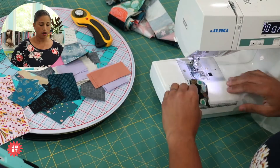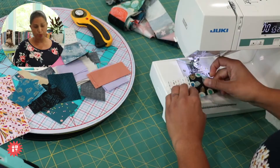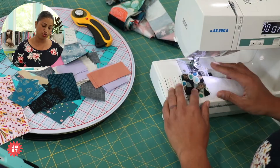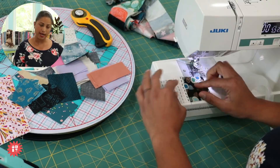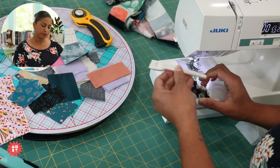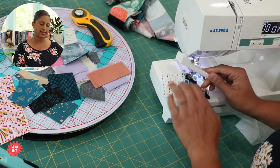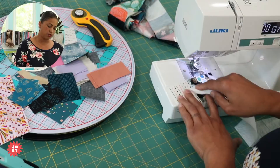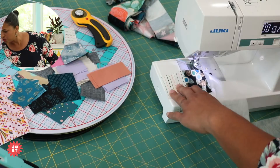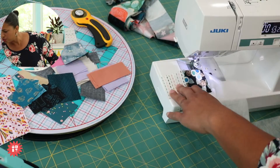On machines with an automatic thread cutter, you will fly right through this — just hit the heel, it cuts the thread, grab the next piece and keep going. Now when we open this up, quilters know you probably need to press the seam. You do not want to get an iron — whether dry or steam — near this. Steam especially will cause moisture to shrivel up and dissolve your wash away stabilizer. Instead, we're going to finger press, which just means scratching it with your nail so it stays flat. Or you can use a little seam pressing tool — like the three-piece finger pressing set from the Crafty Gemini shop.